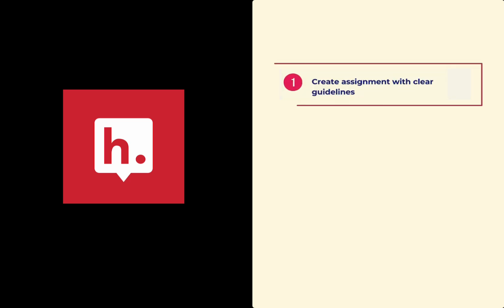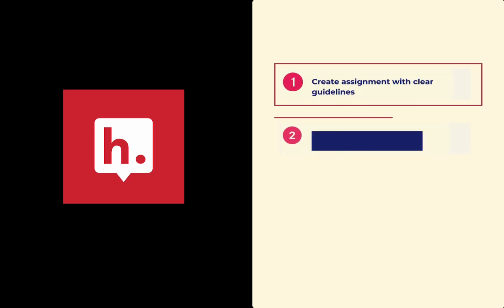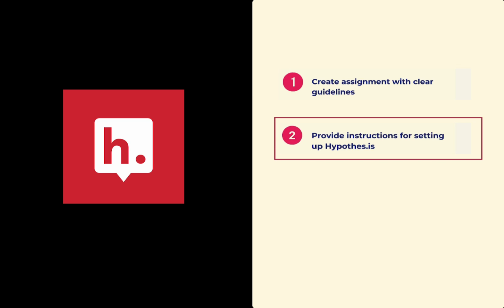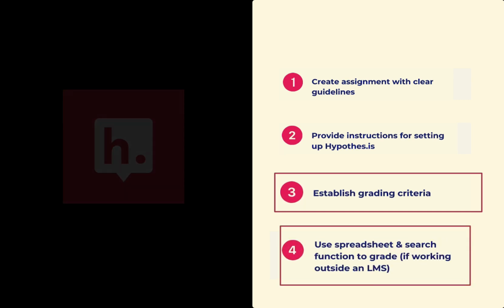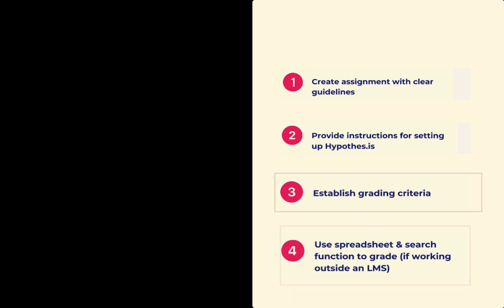And to successfully incorporate this, all you have to do is follow what we've gone through in this video. So create a clear assignment with specific requirements and guidelines, provide instructions for setting up Hypothesis accounts and joining a course group, establish a grading rubric for assessing student annotations, and utilize a spreadsheet and Hypothesis search function to be able to grade your students' work efficiently.